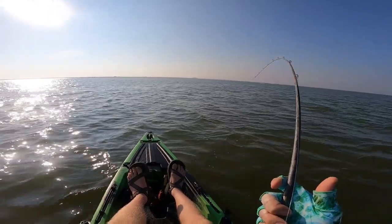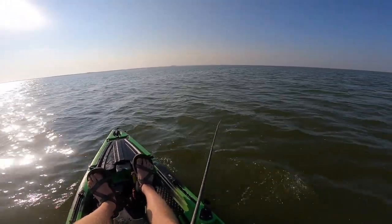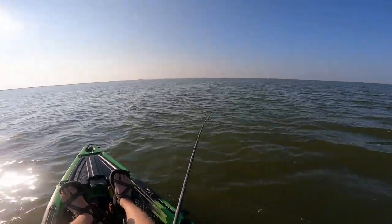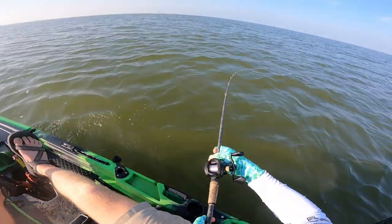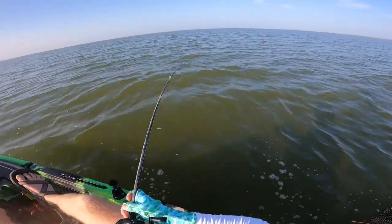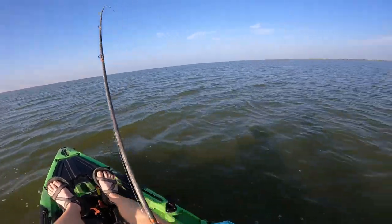Oh my gosh. It's gonna be tricky to get him in on this little bitty rod. All right, we're just gonna keep the pressure steady. Hopefully he can keep from breaking them off. He's going for another run. We're just gonna have to wear him out slowly. He might be here a while.